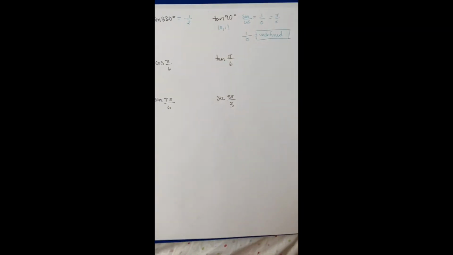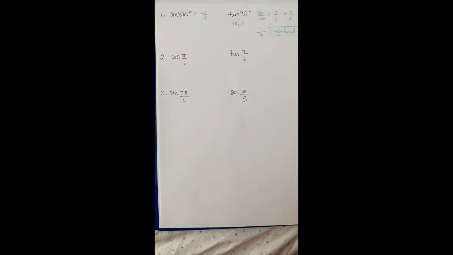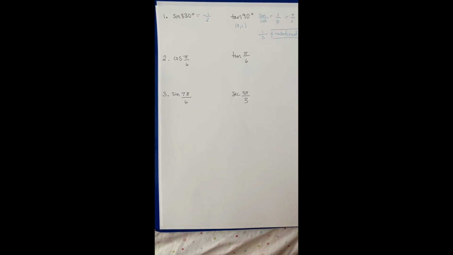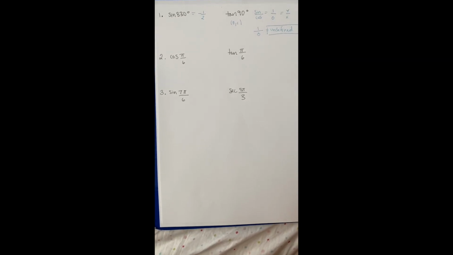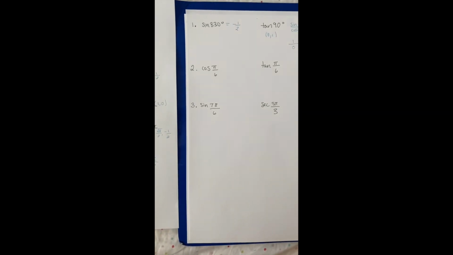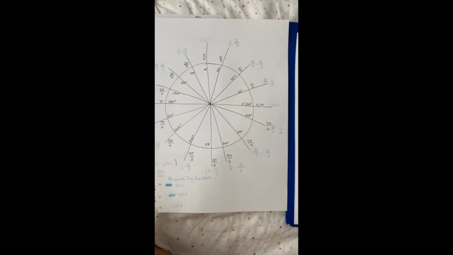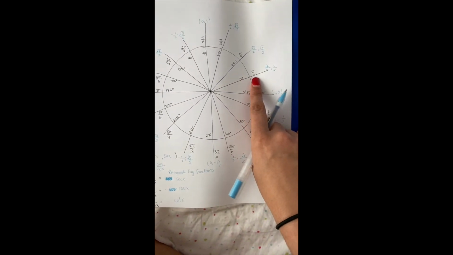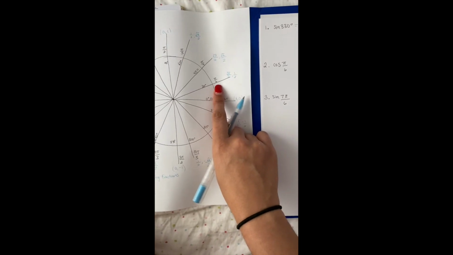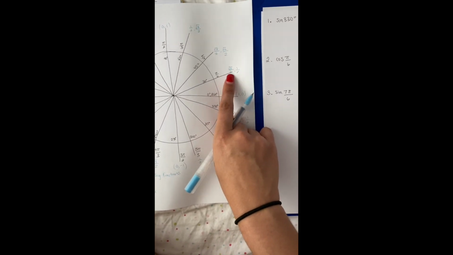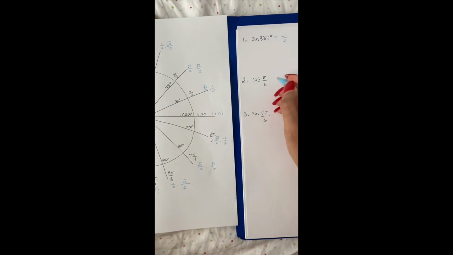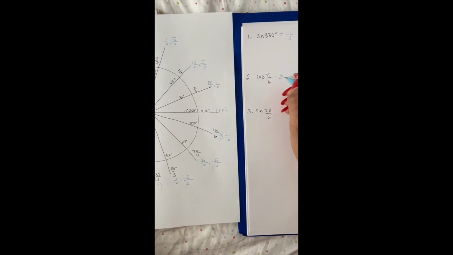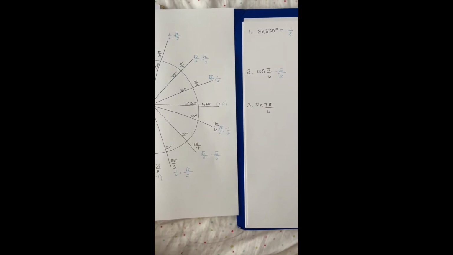All right, now let's go to radians, right? Same drill. You want to identify the angle measure, identify what function it's looking for, and that's how you'll find your answer. So these two are actually both looking at pi over 6. So pi over 6 is in your first quadrant, right here. So if it's asking for cosine of pi over 6, we're looking for the x value. So your answer will be root 3 over 2, right?